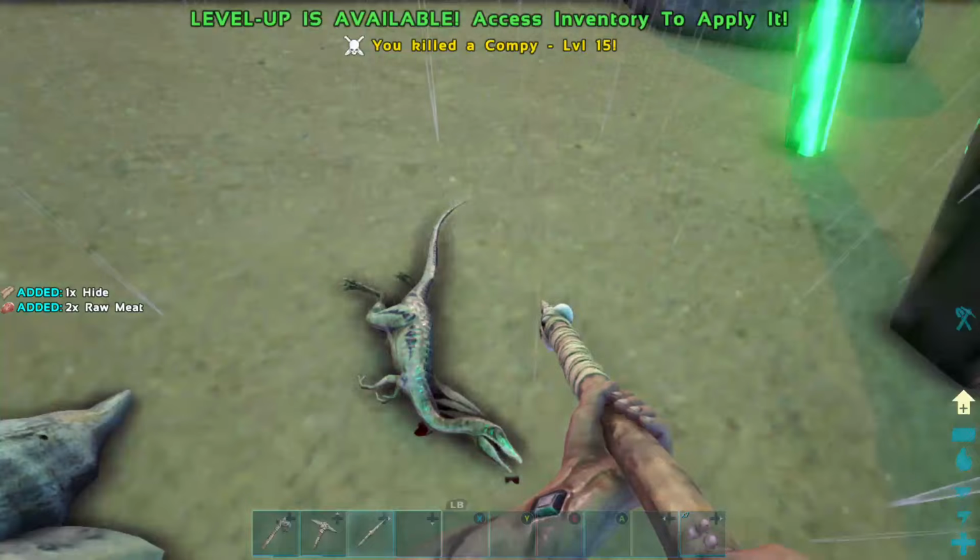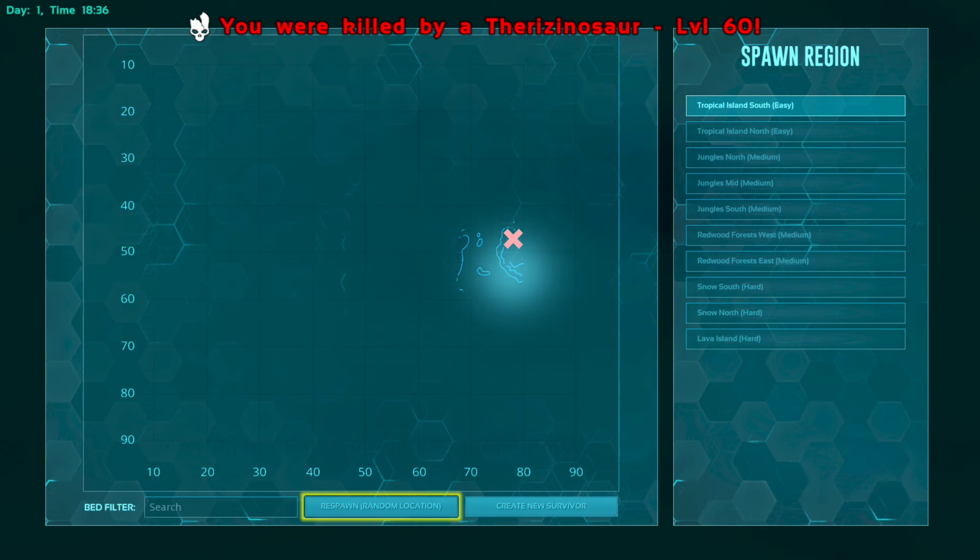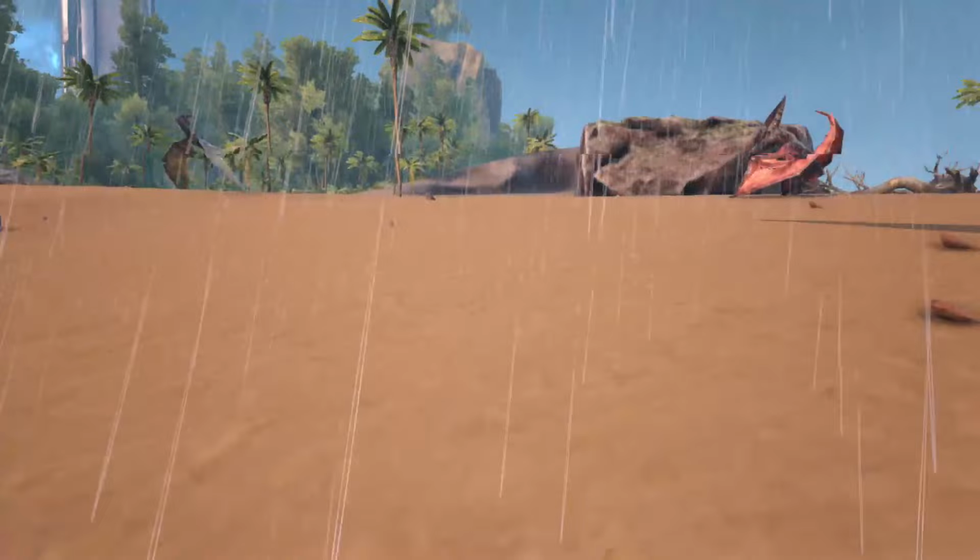Oh, what was that? Oh, that was the Therizinosaur, you guys. I guess I got too close to it. And that's another good beginner lesson, is always be super, super aware of your surroundings, because I have now lost all my stuff again, and I have to go try to hunt it down or start over. And yeah, this is my beginner's guide to Ark. I mean, this is what it's like when you first start, especially when you're by yourself.